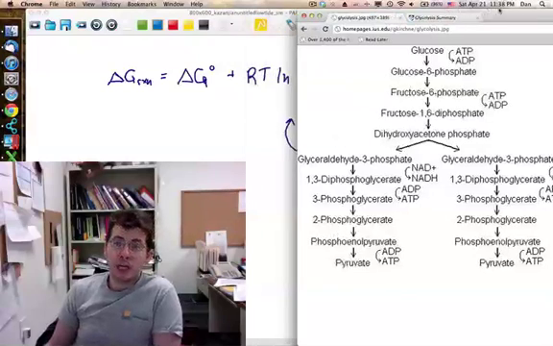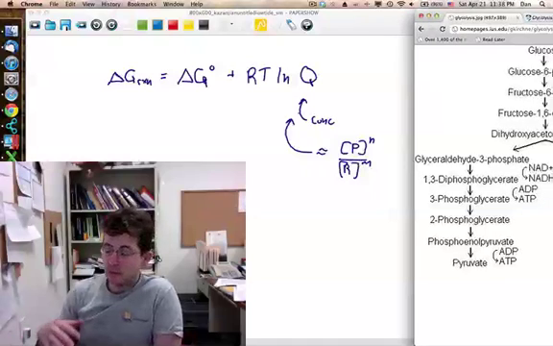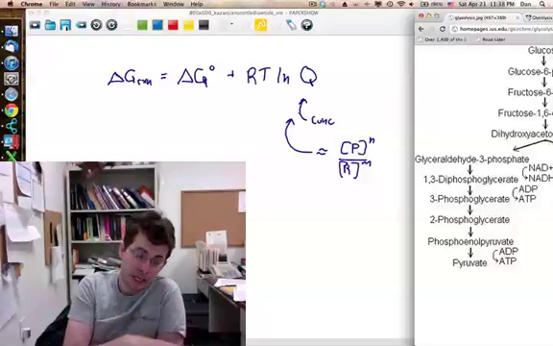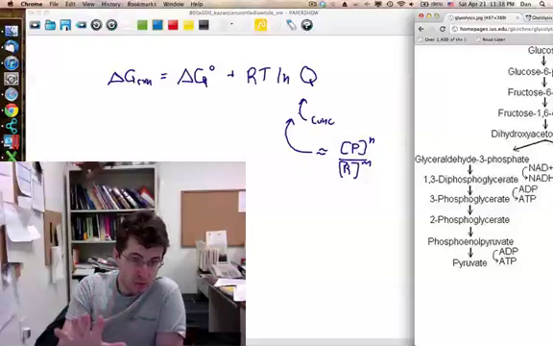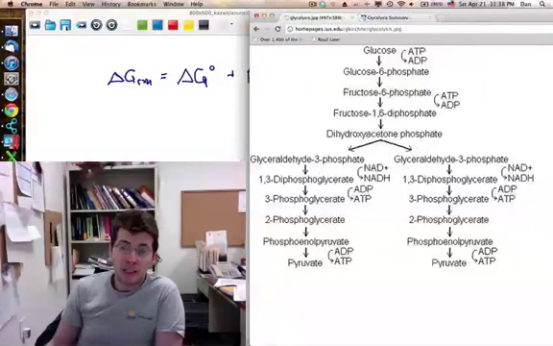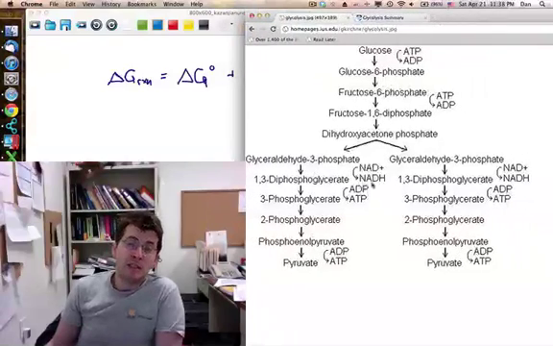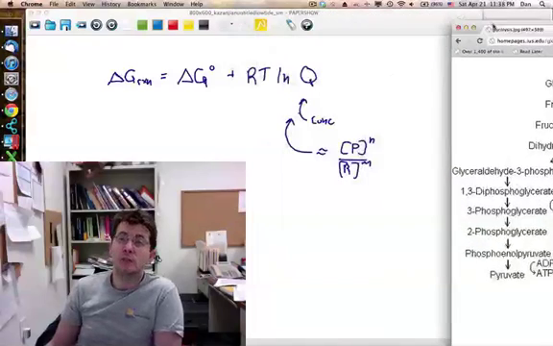Now, we talked about coupling reactions. When you have two reactions, one that is non-spontaneous and one that is spontaneous, sometimes you can use the spontaneous one to drive the non-spontaneous one. This is going to be very critical when we talk about electrochemistry. We have complementary reactions where one is non-spontaneous under normal conditions and then spontaneous under other conditions. And those two reactions couple together and are driven towards complete reaction.